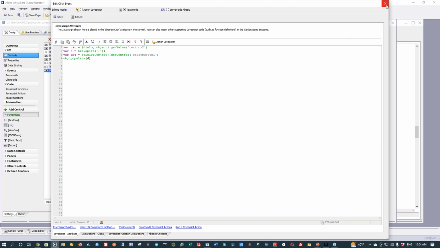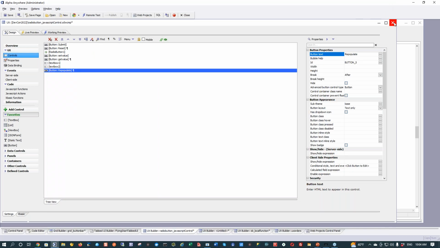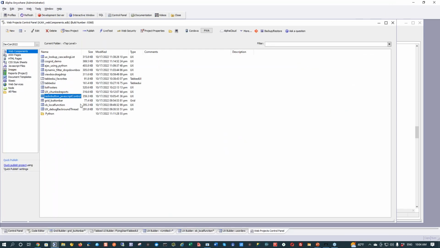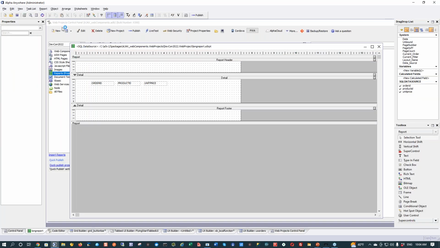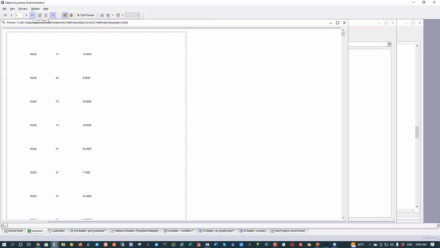So next, we're going to talk about reports and how you can display progress while a report is printing. So I'm going to close this down and go over to reports, and you'll see that I have a report over here. I've made this into a very long report by basing it on the Northwind orders table, which has a lot of records in it, but then I've put a lot of white space in the detail. So this causes the report to be pretty long. If I go into preview and then go to the last page, we'll see that this report now has 232 pages in it.